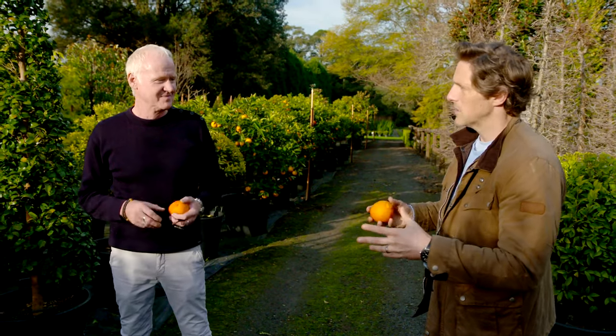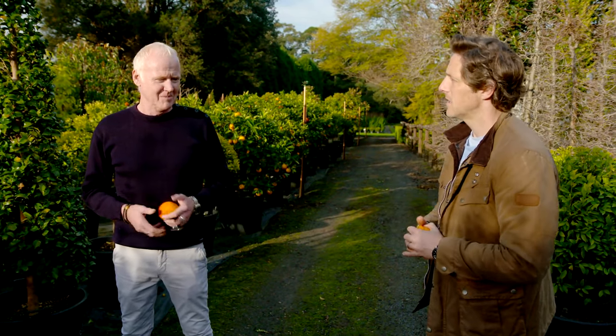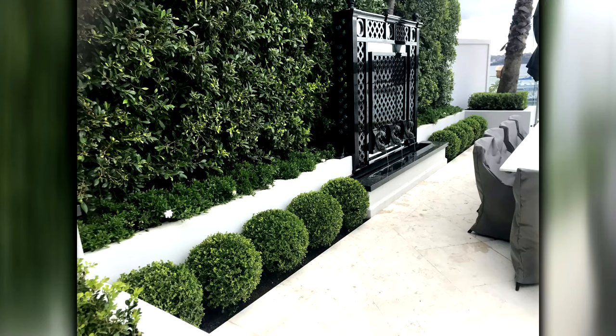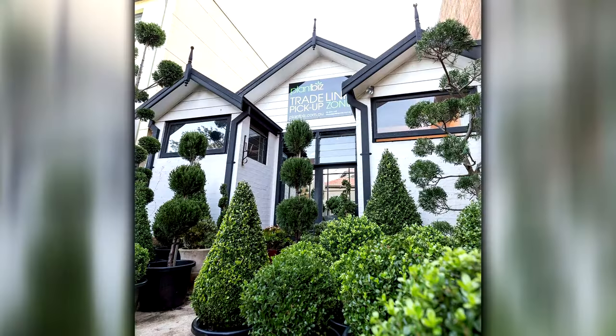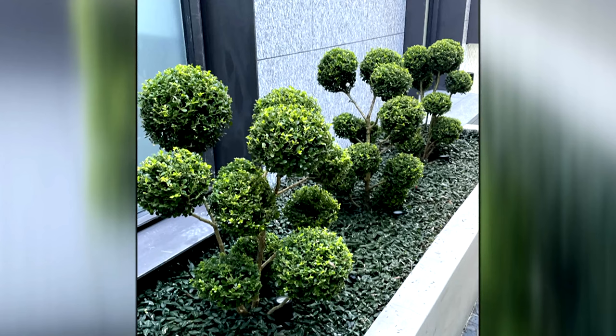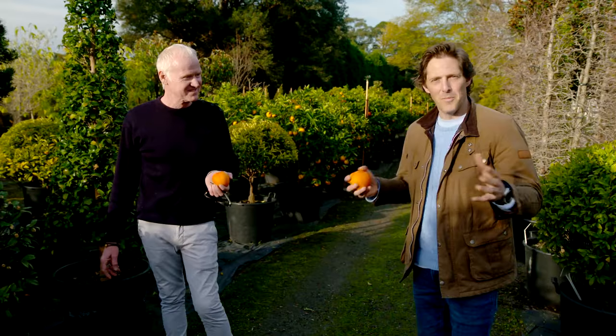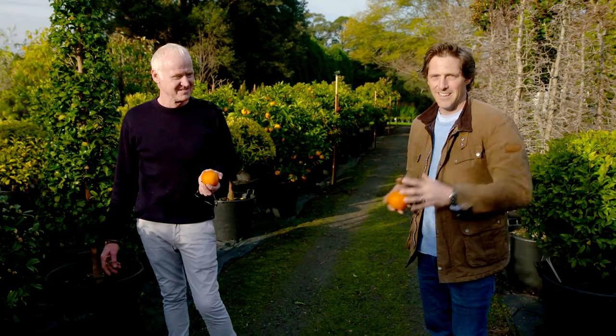So, Scott, with these plants, where do they end up? What sort of gardens? Most of them are used as just statement pieces in residential usage. Yeah, lovely. Some of the bigger plants could go into just nice big feature pots, balancing each side of a front door entrance. I hope that this has given you some inspiration, and if you love a topiary as much as we do, give it a crack.